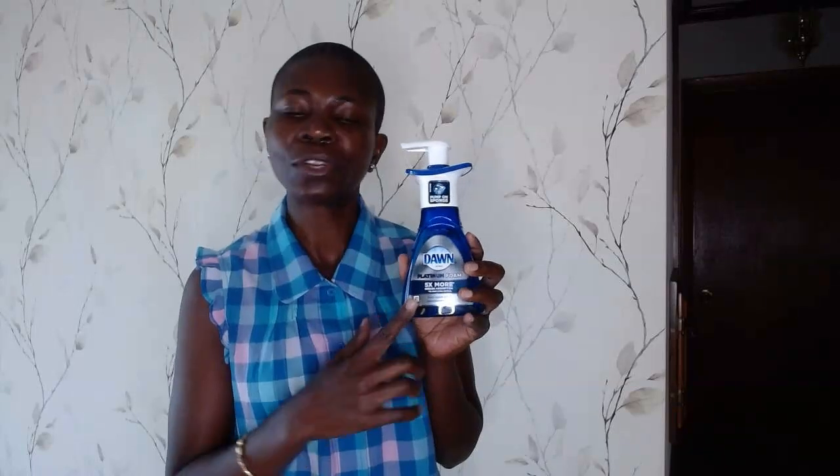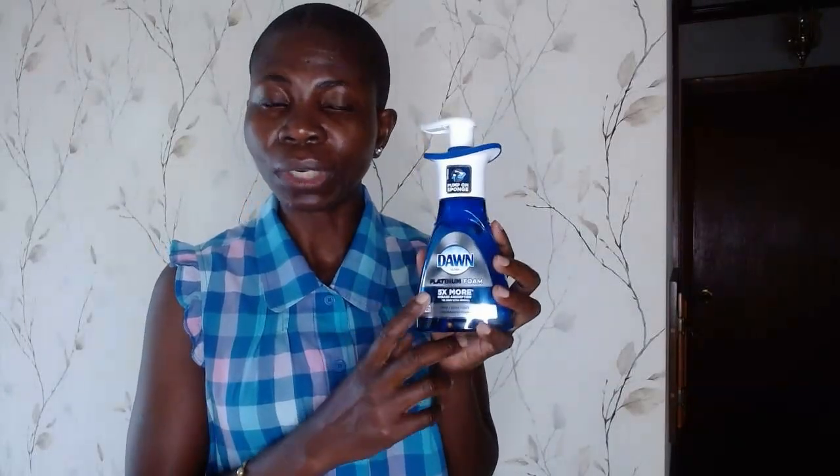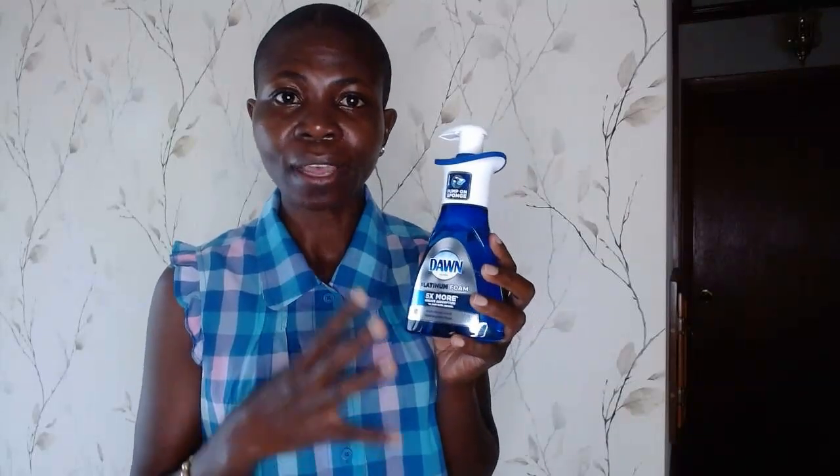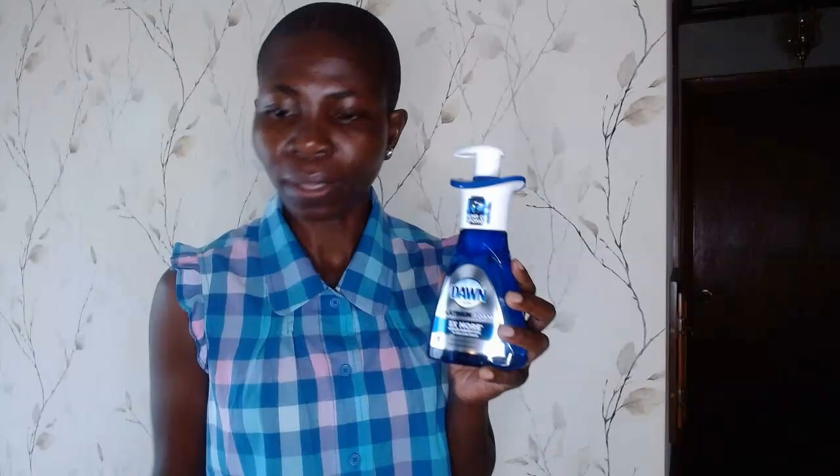And then I'll also add the Dawn, and this is the pump on a sponge. So sometimes maybe they don't want to hold it and pour it. They can just press this and it's very easy for them to use. So I'll add 2 different kinds. You can use both of them. So I'm adding the Dawn Platinum Foam, which is really good and has a good smell for your dishes. I mean, it smells good, it cleans well, the same as the Gain Ultra Clean. So I'm adding both to our cleaning supply basket.